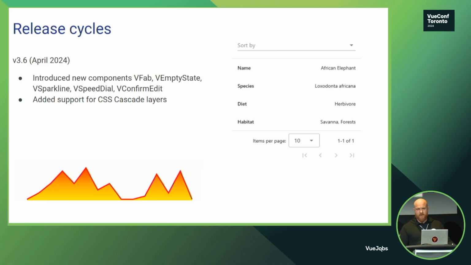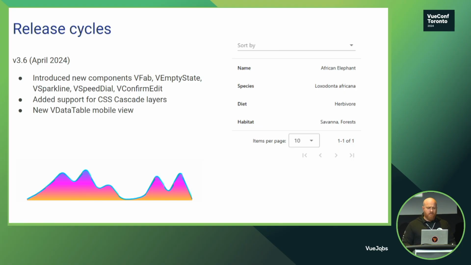CSS cascade layers. Early on in the framework, we had a massive use of important that we rectified in version 2, but we still have some leaking throughout the framework, and cascade layers is a way for us to be able to stop that leak, but also provide more options and make it easier for users to customize styling. It's currently disabled by default while we're testing it, but next year it will be enabled and allow you easier customization options whenever you're working with Vuetify.